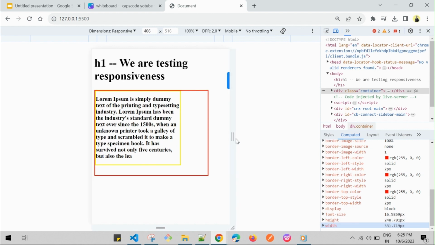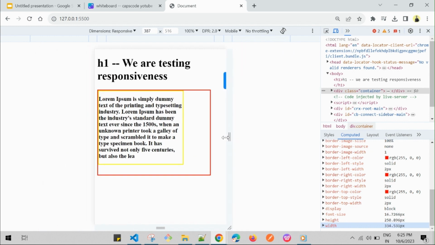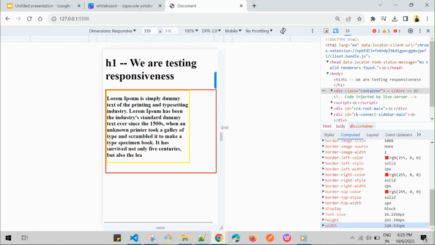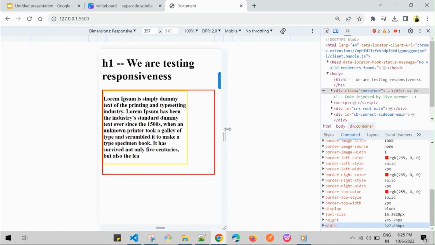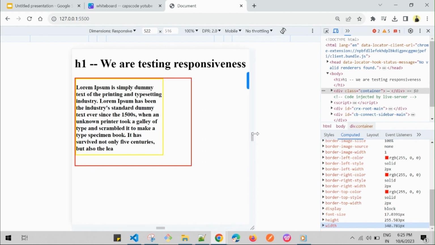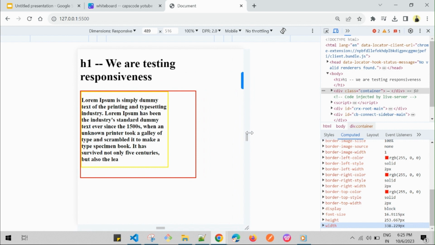You can see that it's changing, right? So this is now kind of fluid. It is not constant between two breakpoints, between 200 and 400. It keeps on changing, right? So it totally depends on the width of the screen size in which you are viewing this application.